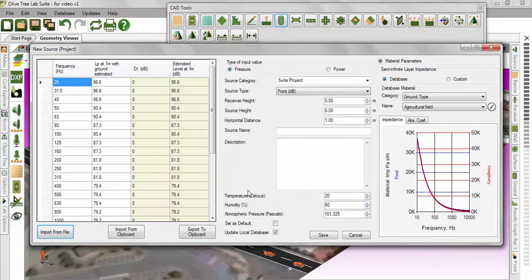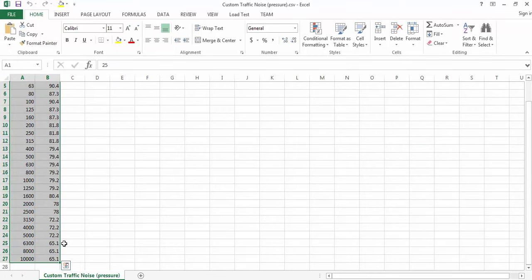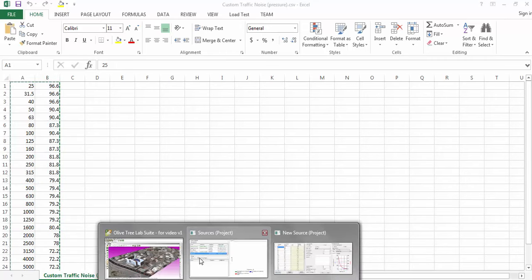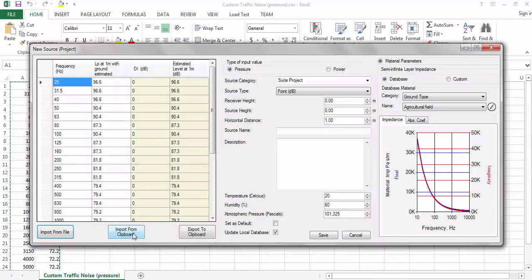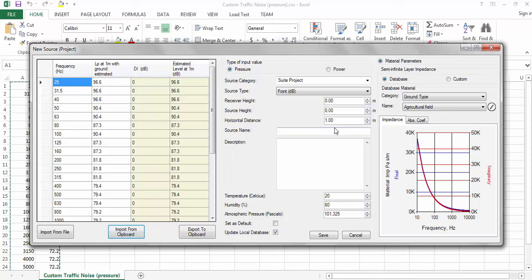Make sure that in both cases the cells are in 2 columns, the first displaying the frequency band values and the second the level values. Name your source and click Save.